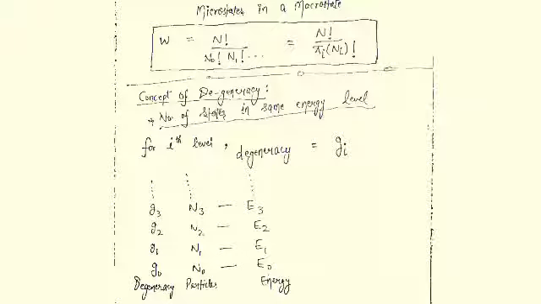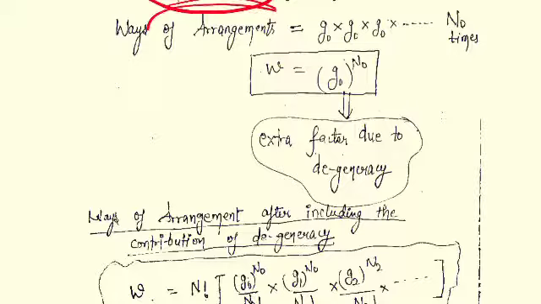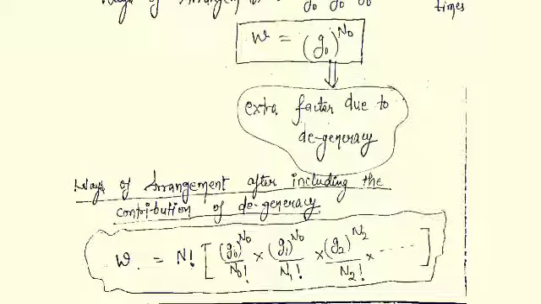That for a whole system, if we arrange this formula, then we have ways of arrangement after including the contribution of the degeneracy. When we had included the contribution of the degeneracy, because degeneracy is, to a little extent, contributing. Alright, so the number of ways of arrangement, the formula has been given below, and have a look at it.